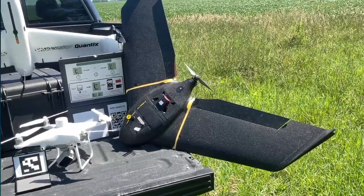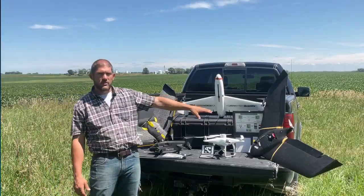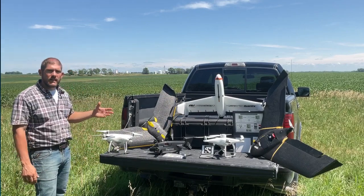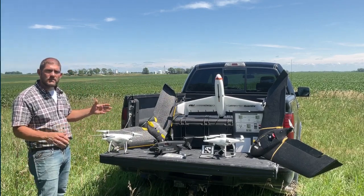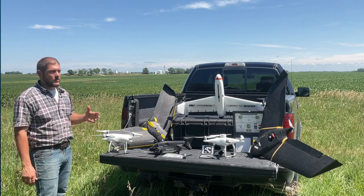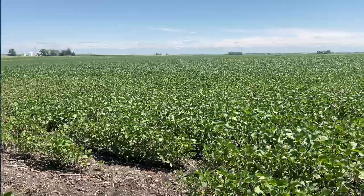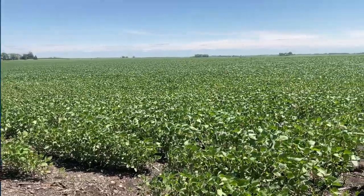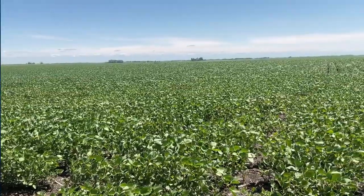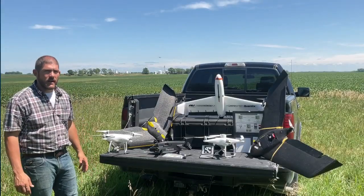On the outside edge here you see two examples of fixed-wing drones — they're the two-wing drones. Those two aircraft are very good at taking pictures of large fields and large acres even in high wind circumstances. They're quite efficient. In fact, this is 175 acres of soybeans here. It's going to take about one battery to complete that, and I can land them into the canopy, on the grass, or on a road depending on where I'm at.